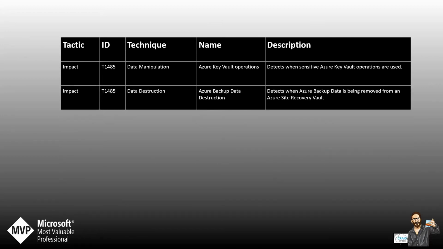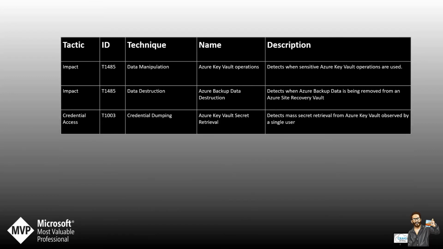Next, we have an impact tactic. This looks at detecting when Azure backup is being removed from an Azure discovery site. So when your backup data is being deleted. If an adversary gains access to your environment, they may maliciously delete any backups that are available in your environment within a recovery services vault, for example.